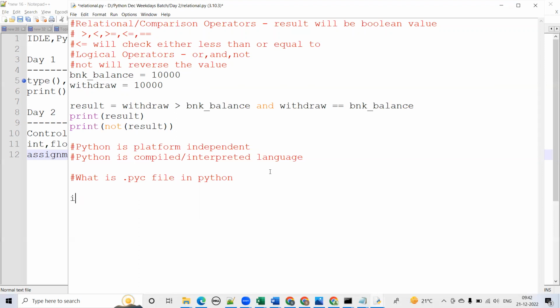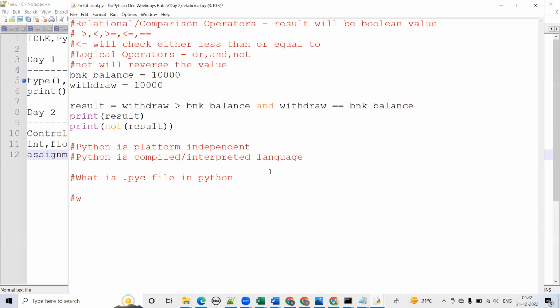To check any condition, guys, because programming is all about conditions, right? If this is true, then do this, else do this. This is a very common thing in any program that we write. So in this program, we will first check whether the person withdrawing the amount from the ATM is withdrawing more than the account balance.